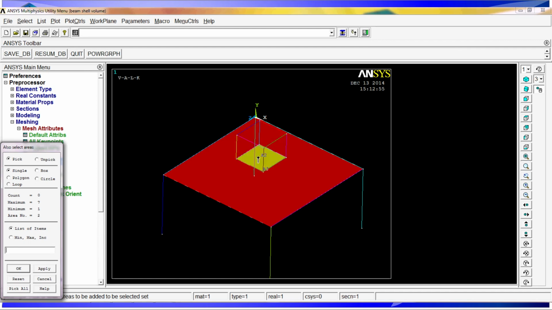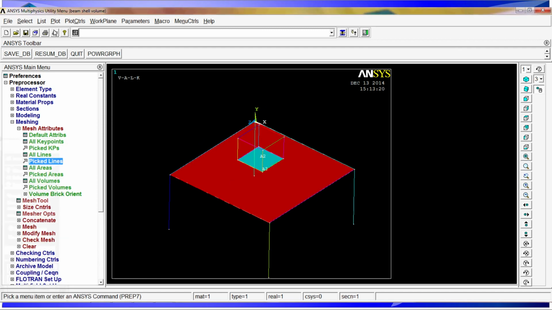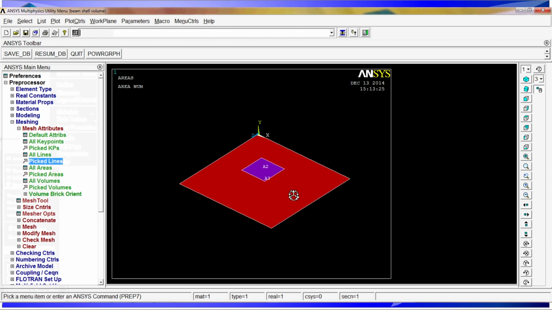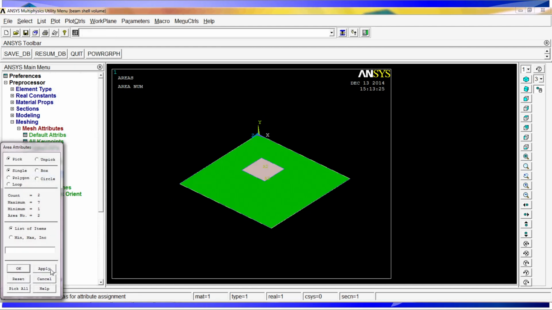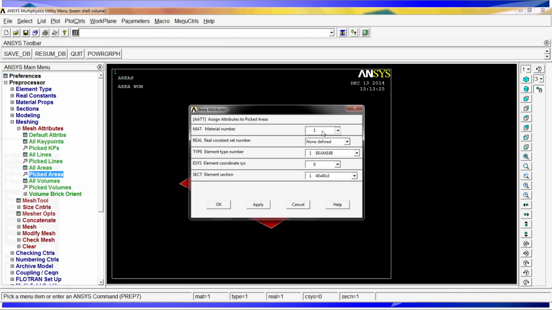We're going to hold it there. OK, and as soon as we look, we can actually go to plot areas to make it easier. We have the area number 2 and area number 3. So we're going to pick these areas and tell Ansys that their properties are material number 2, aluminum, type shell 181, and 4 millimeters thickness.